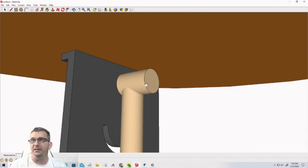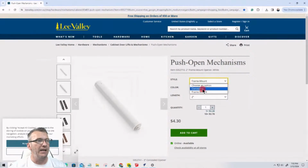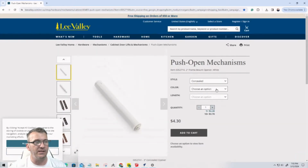Now, the push button mechanism, so that the drawers can just get pushed ever so slightly and then they'll pop out for opening, I did find those at Lee Valley. It's going to be the concealed push button items versus the cabinet mount. They're about $4.30 a piece, and the length is just going to be 2 inches.